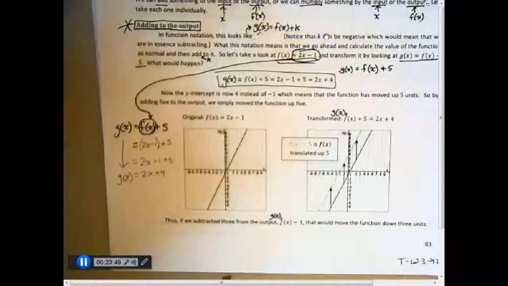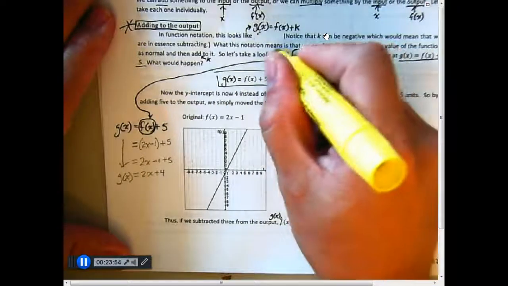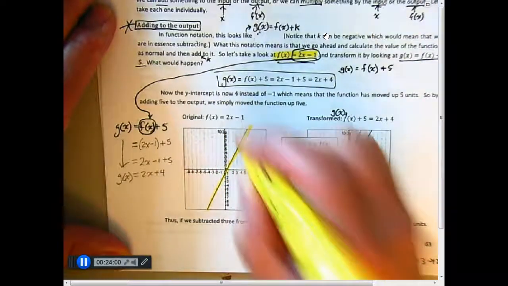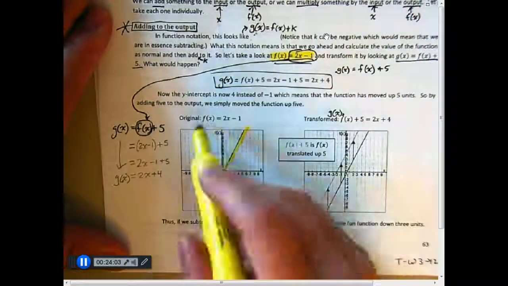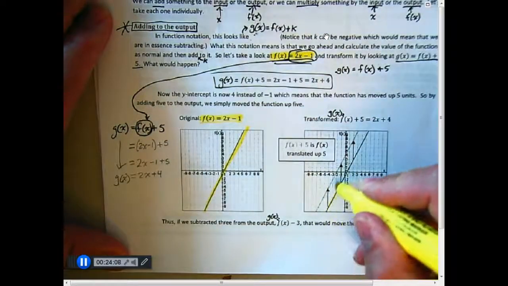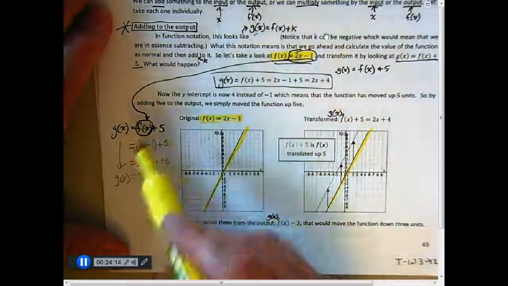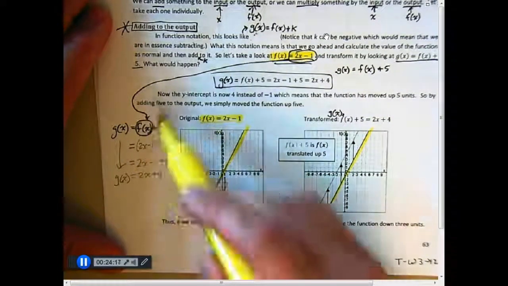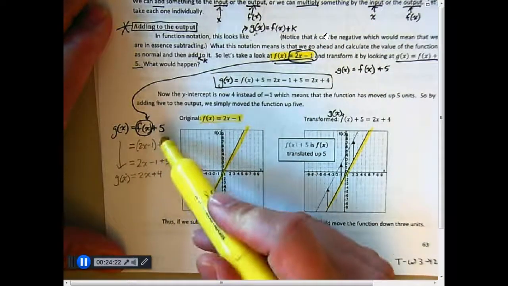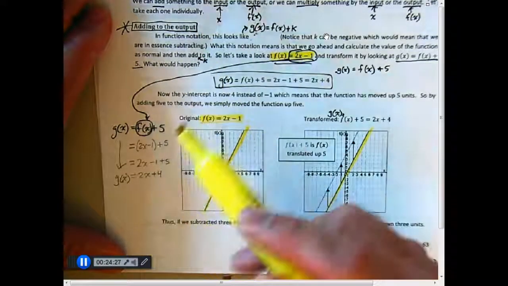Well, let me show that real quick, okay? So, right now, pictorially, we know that f of x equals 2x minus 1 looks like this right here. It's this graph. And over here, notice it says that's my original function. Over here, they've actually graphed that same graph here. That's your 2x minus 1. Okay, in terms of your equation, this is what happened. It went from 2x minus 1 to become 2x plus 4. You've added 5 to your output, which gave us 2x plus 4.